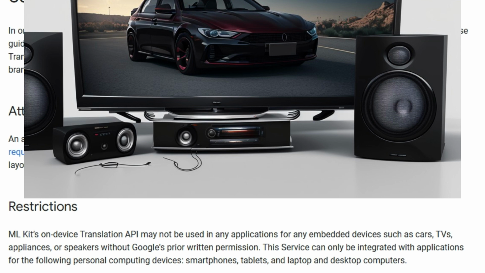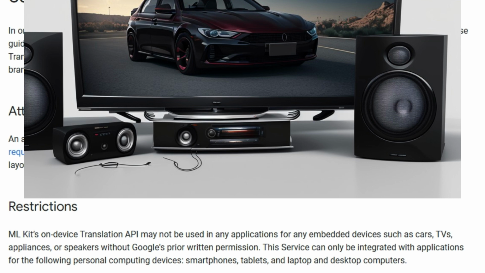Now, it says the Machine Learning Kit's on device translation API may not be used in any applications for any embedded devices such as cars, TVs, appliances, or speakers without Google's prior written permission.